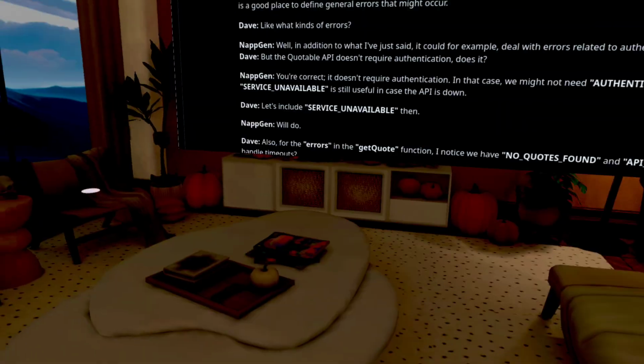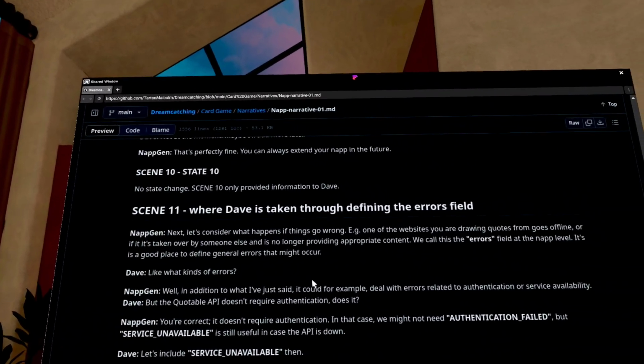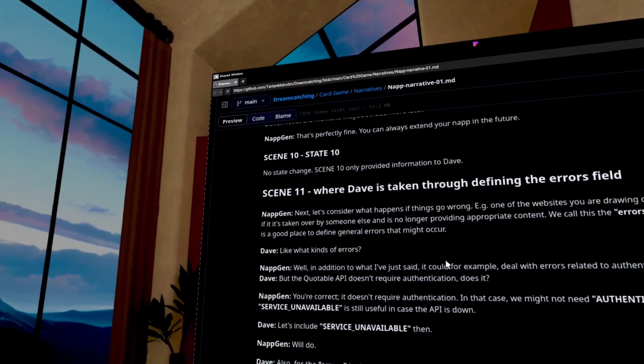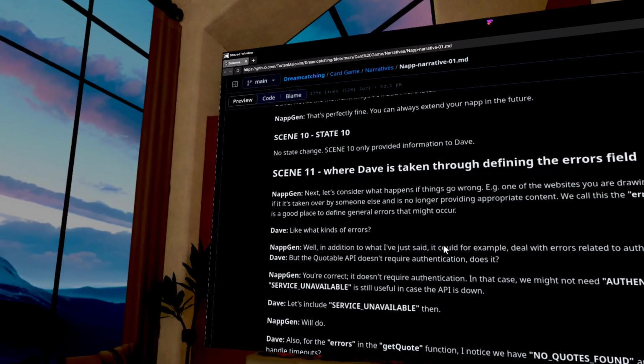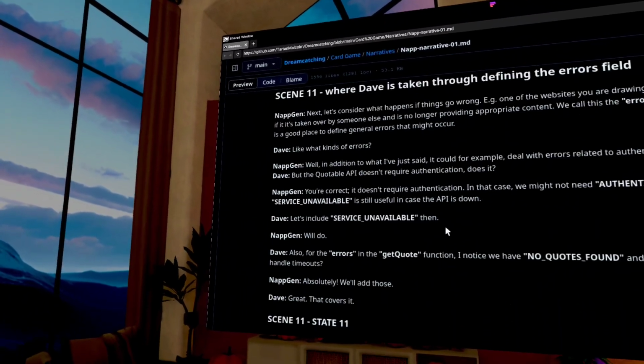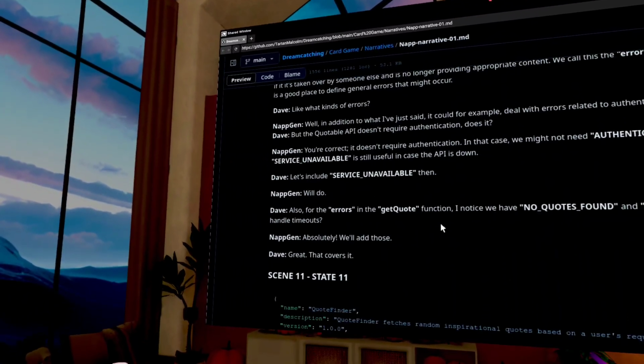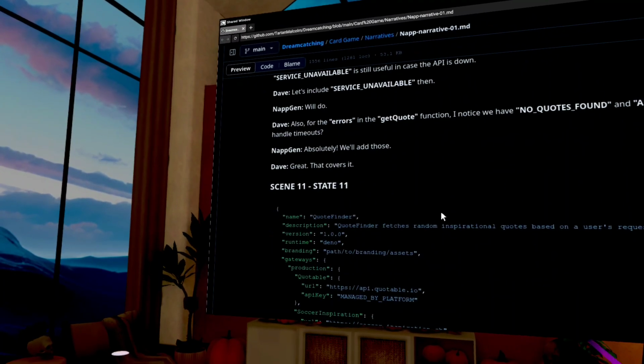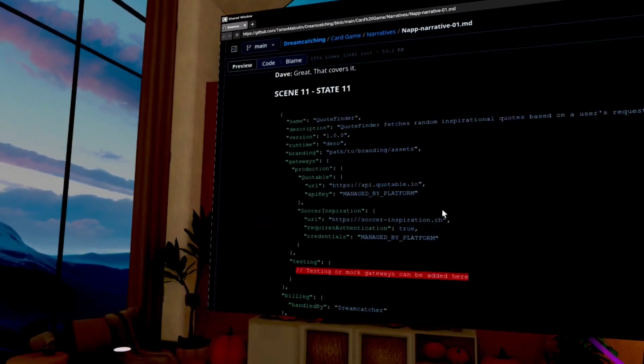But in that working-on-the-napp stage, I think if we are as nice as possible in giving real-world descriptions, it's like at this point, what are permissions about? That sounds scary.